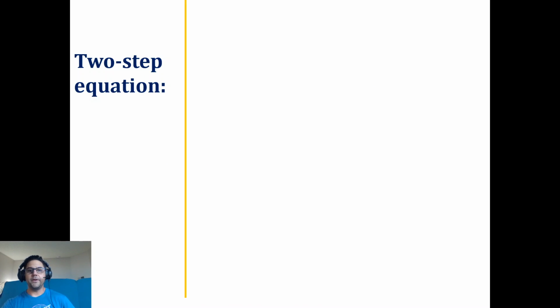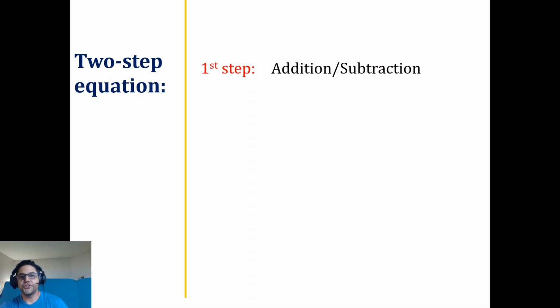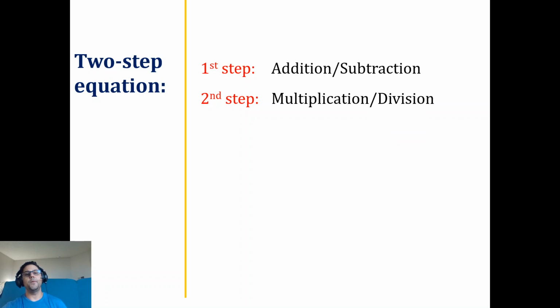Our inverse operations are going to be addition or subtraction first, because that's what I taught you first, and then we'll go to the multiplication or division. And that's what I just taught you recently. So putting those together, we're going to have some pretty basic problems. We can try and make them a little bit harder with fractions. And then later on, maybe, not right now though, we can introduce the multi-step. That will be great for 8th grade and high school.